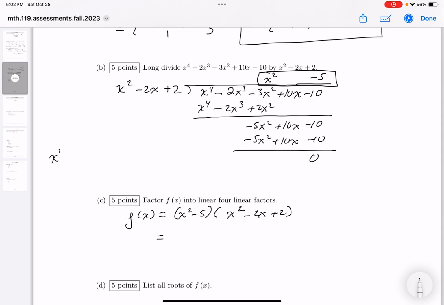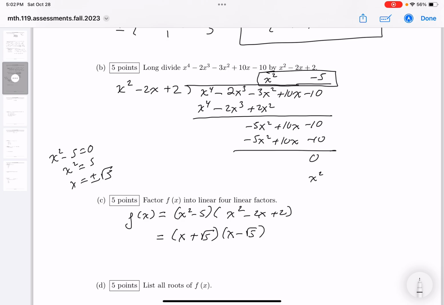Well, if I thought about it, the root of x squared minus 5 would be when x squared equals 5, so x would equal plus or minus the root of 5. So I'll write that down, x plus root 5, x minus root 5. All right, the other one I can't factor, and I can't use the square root rule I used over here. I can use the quadratic formula.